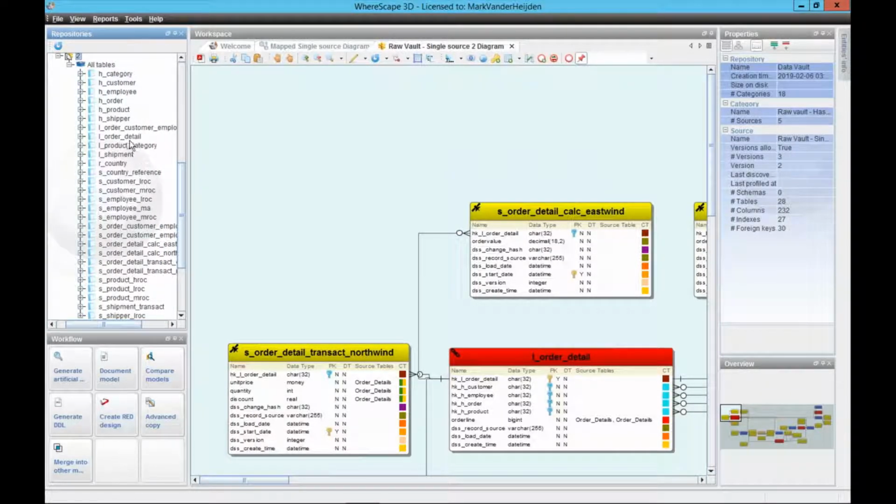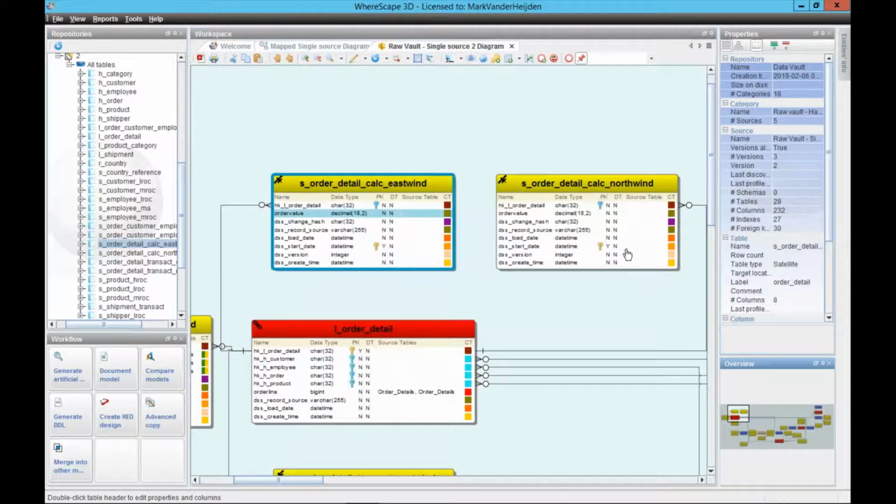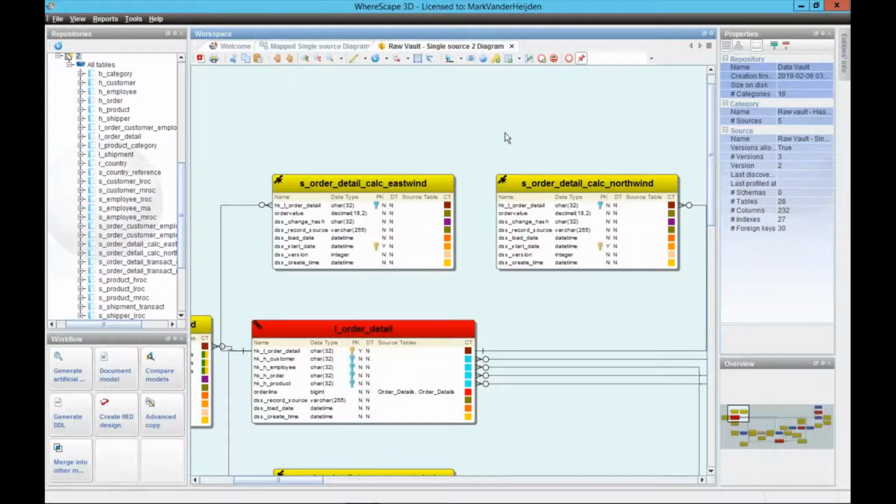This was the link order detail. Here it is. And we can see that right now there's a calculated satellite here for the order value. So this will hold our business logic. And in fact, there's another one because we have two source systems already. So this is now all generated for you.